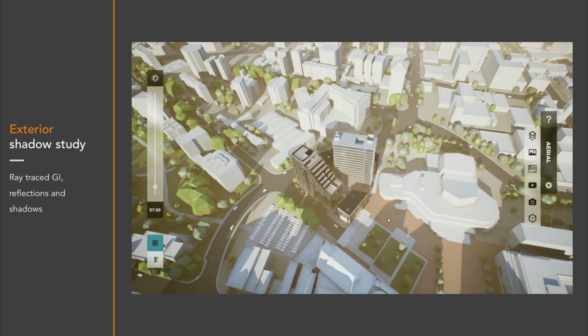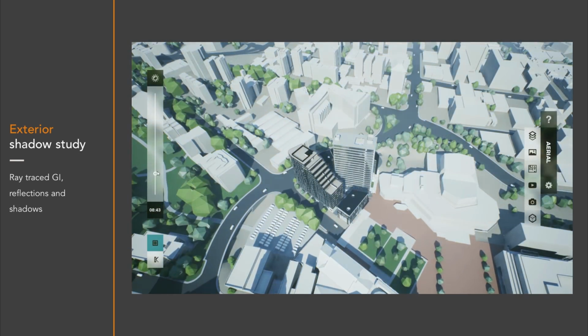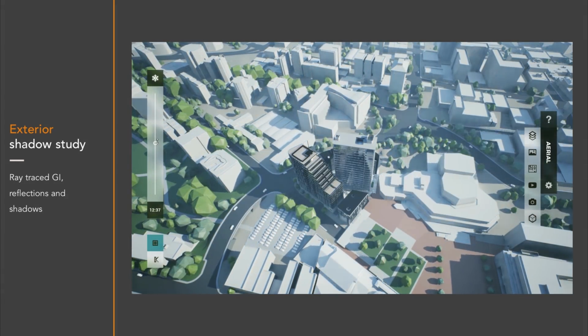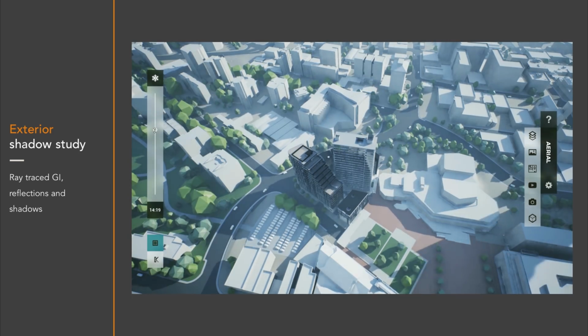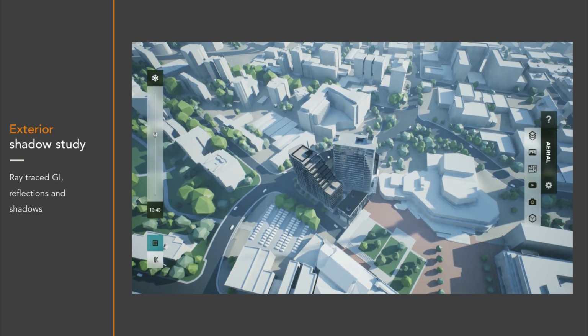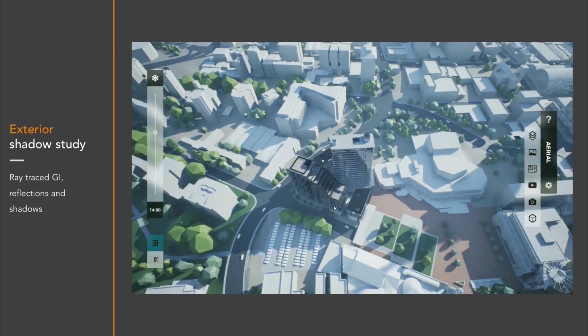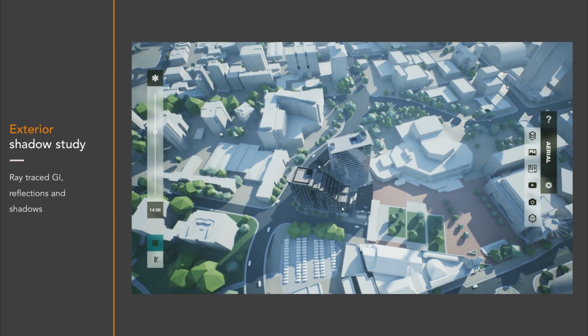located in Auckland there. We also have the ability to change seasons, so we can see here as we move through the day, the Sky Tower basically casts a shadow across that part. And ray trace shadows, this is really great. You don't have to set anything up apart from just activate ray tracing, and it all just works. And what we find as well is that the ray trace shadows seem to work a little bit faster than the cascade shadows as well. So it's a really great tool for shadow studies.